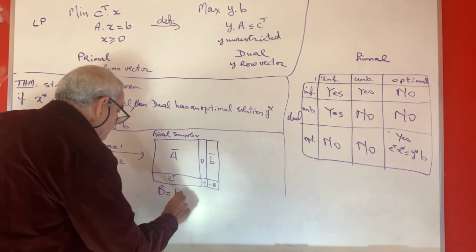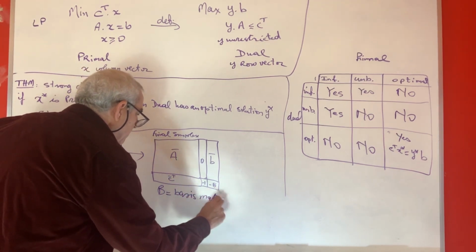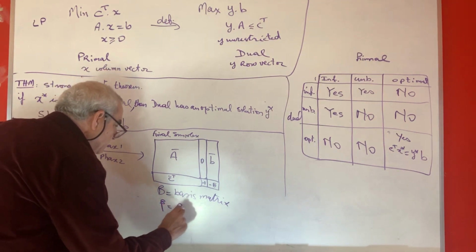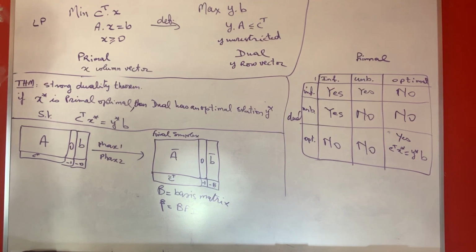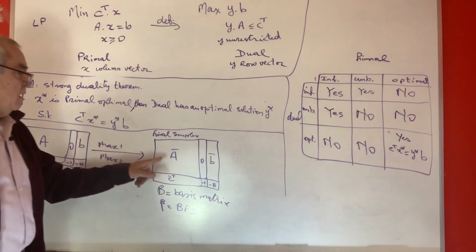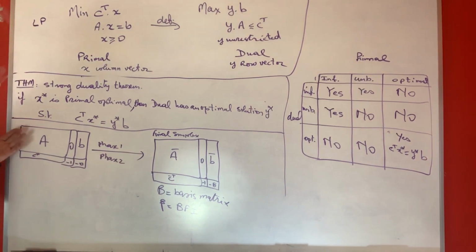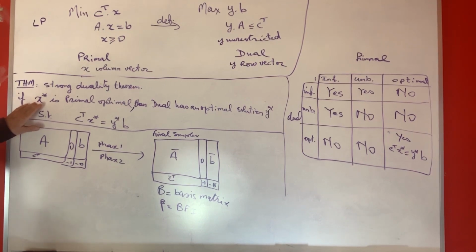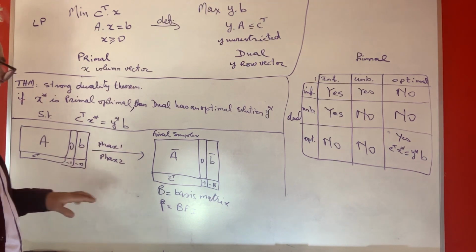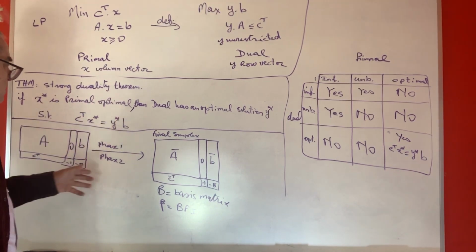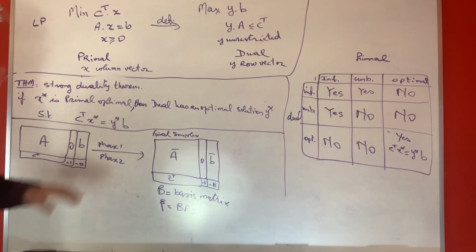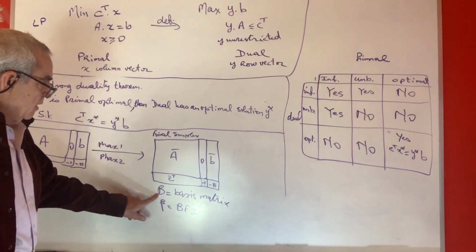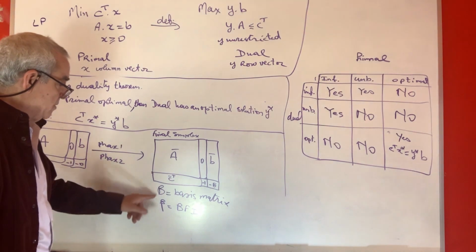Remember B, the basis matrix. And beta, the BFS. Right? It tells me where the basic variables are. By the way, in here, we can assume that X star is the solution obtained here. It doesn't matter, okay? Because here it doesn't say that it's a basic feasible solution. So it could be that this X star in this theorem is not a basic feasible solution. But for the sake of the theorem, we could have said, X star is a basic feasible solution, and then what follows. So here, this is the basis matrix. Of course, at the end of the simplex algorithm, we have the basis matrix and the BFS.